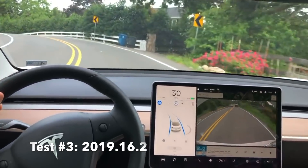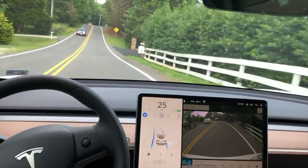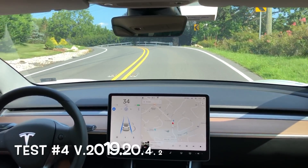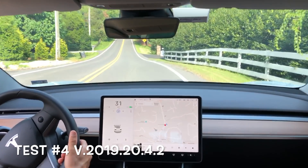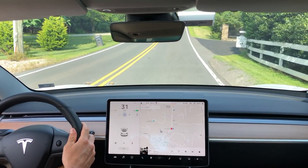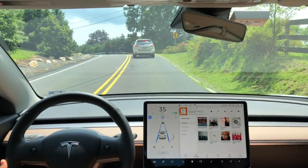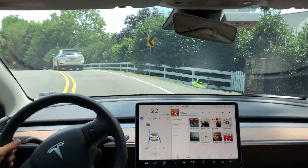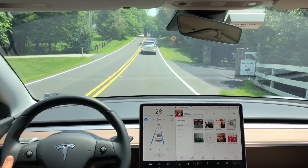Here in test number three, there's also no car in front of me, but I felt like it was staying more in the center of the lane. Because I keep full pressure on the steering wheel at all times, whenever autopilot does something I'm not expecting it does disengage — and like you see during test number four, that's exactly what happened. Versus test number five, where it slowed down very drastically, it was able to see the turn and stay in the center of the lane, and I felt very comfortable.